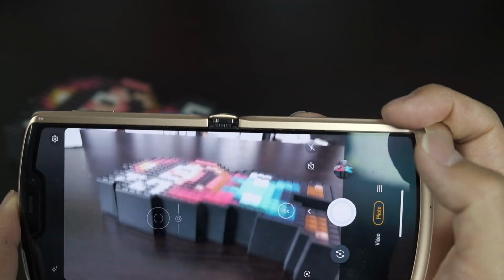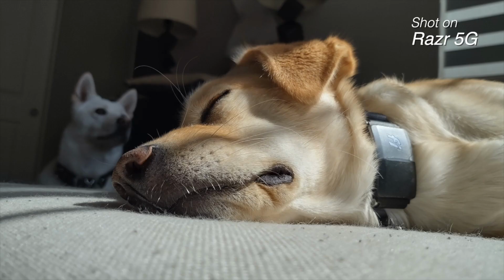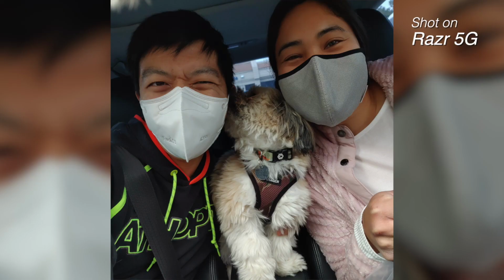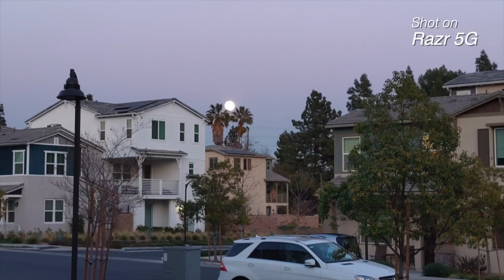How much sharper is it though? Probably not enough to matter, as the main shooter just isn't on par with most of the top brands out there for flagships. It's not horrible per se, especially when you consider Motorola's track record of subpar shooters in the past, so this is an improvement. I can live with this camera, but the results are noticeably a bit weaker in basically all aspects of composition. The detail and clarity of your shots vary drastically depending on your source light. That is typically the case for any camera, but I don't see any consistency at all when using the Razr. It's a crapshoot what to expect with this camera.